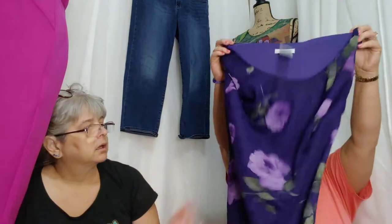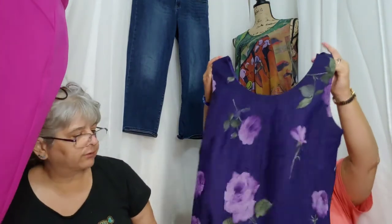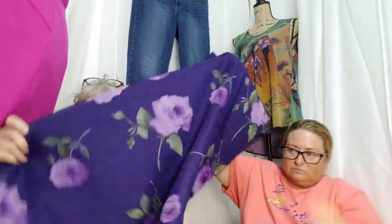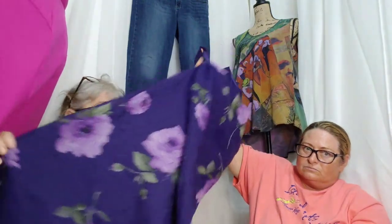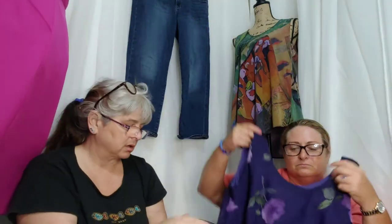Love it. I've got a dress by Kay and Company. It's a size 12. It's made of polyester. Okay. But I love it. It's a 16, right? Is that what you said? No, a 12. Oh, a 12. Okay. I forgot. But isn't it pretty? And it's a maxi dress. It's got a really nice crumpled texture to the organza that's on the top. But I think it could go either way.